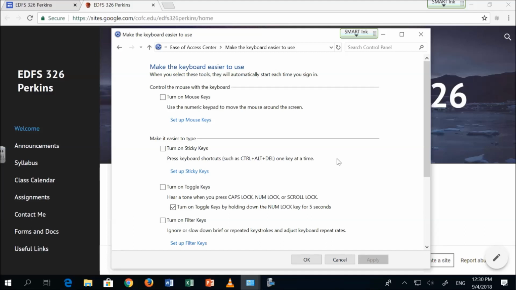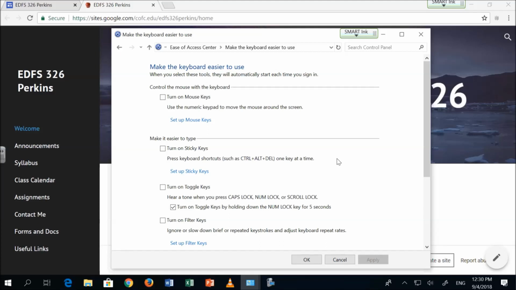Sticky keys, I think I mentioned, but I'll mention again, is if you need to do a capital letter but you can only use one finger, turning sticky keys on allows you to hit with the one finger the shift key, then the letter that you need, and it'll type that letter. If you needed the exclamation point, again, one finger, hitting the shift key, and then hitting the number 1 to get that exclamation point.